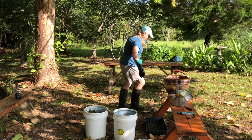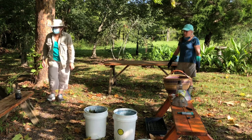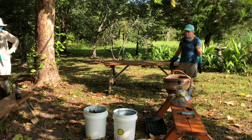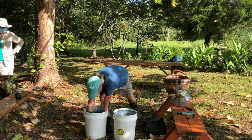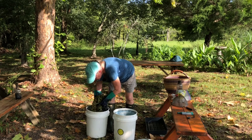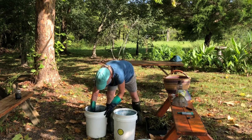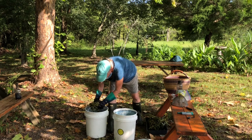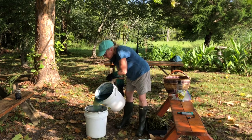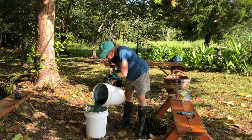If y'all want to see what the color looks like there, it's kind of a teal blue. As it was draining, you could see it, because the sun would come through it. It's hard to see the color in the bucket. You get real possessive of the pigment, like, oh, I don't want to waste any of it. The stems aren't all that long, so I don't know if I'm going to try to do that or not. Now, I need to strain. Wow, you can see the color really nice. Isn't that amazing? It's going to get better.